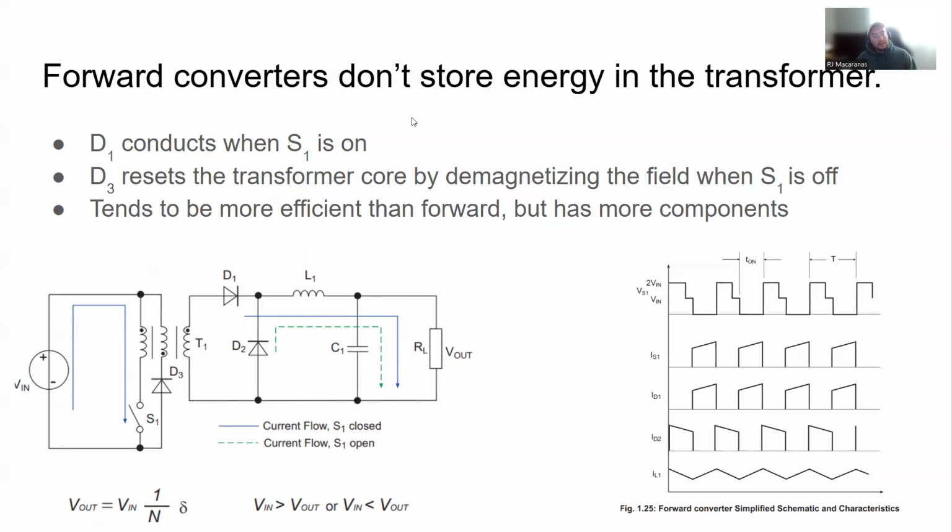And then as we turn switch one off, we now have the polarity reversed at this primary winding. So current is going to be coming out of the primary dot, which means it's going to go into this dot. And D3 is then going to conduct.